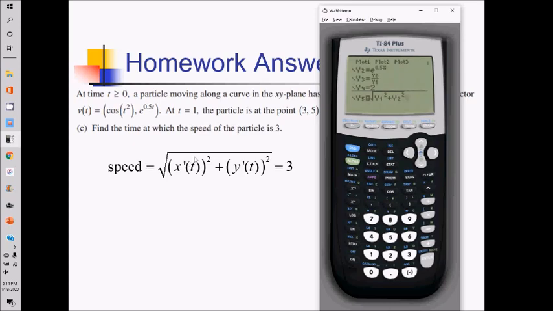I also need to graph the line y equals 3. And I'm hoping that, well, they didn't say it was on the interval from 0 to 1. So let me zoom fit this and see if it actually works on the interval from 0 to 1. But I'm skeptical that we're actually going to see what we want to see on here. So there's our speed function, ironically going very slowly. And hopefully we see a horizontal line. Oh, it's all the way up there. All right, so this is not going to happen on the interval from 0 to 1.